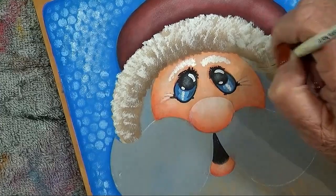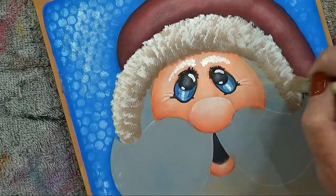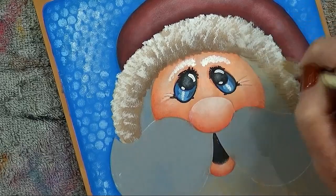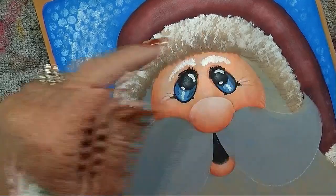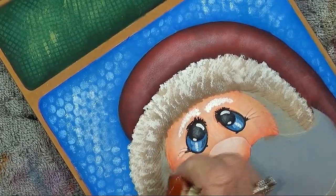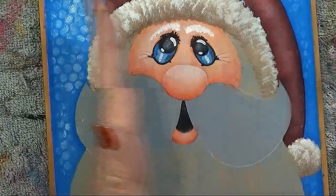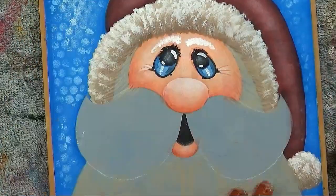So again, we're going to come off that edge. We're going to start our hair out into the face. And here you can get a little bit more curvy and fancy with it. But you want to start it on the face so that it's not got this hard edge going again. So we'll do both sides. Think like hair. Pull it the way it grows. I even like to pull a few little hairs that come off his cheek. And this is a smaller area, so you're not going to do as many coats at once, because if you did, you'd get mush.